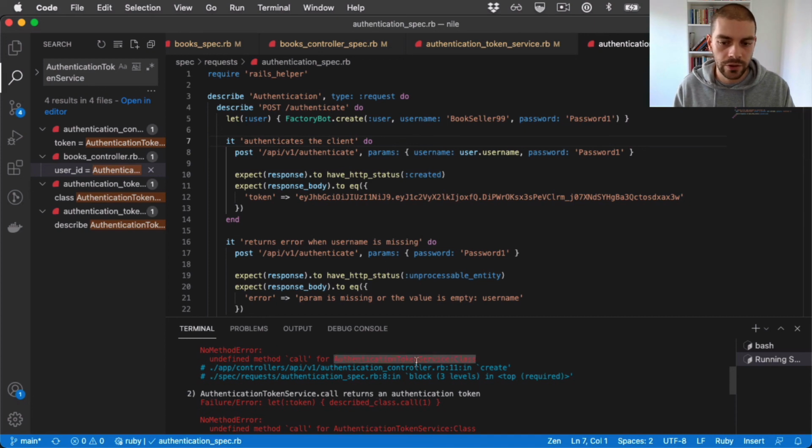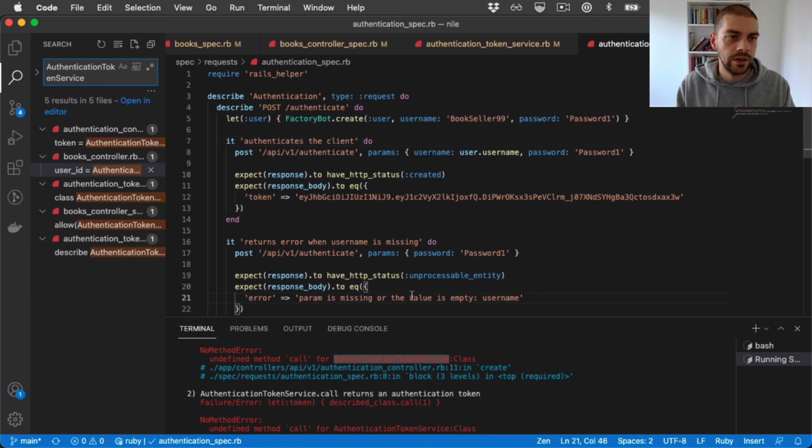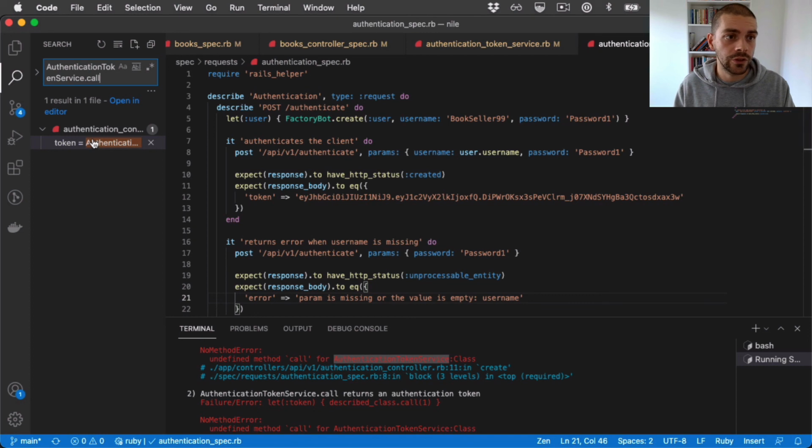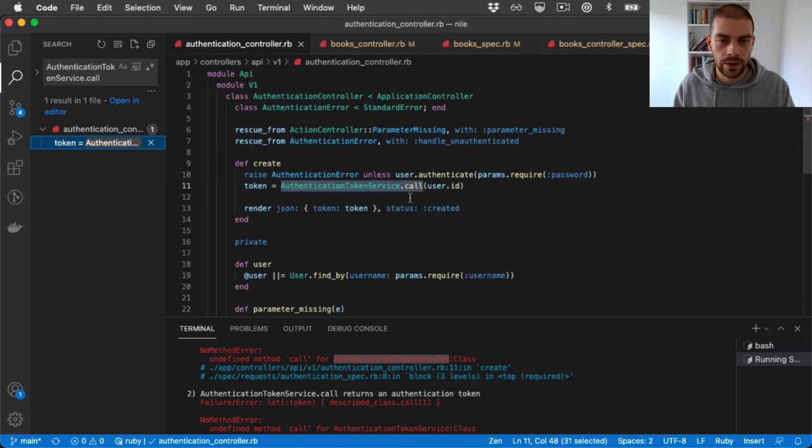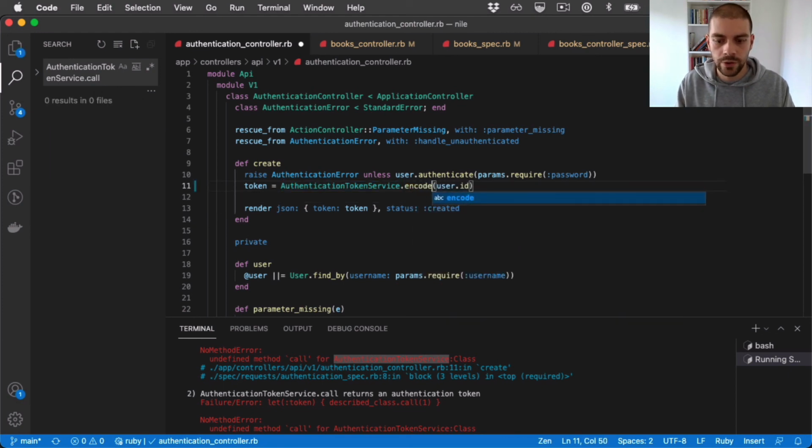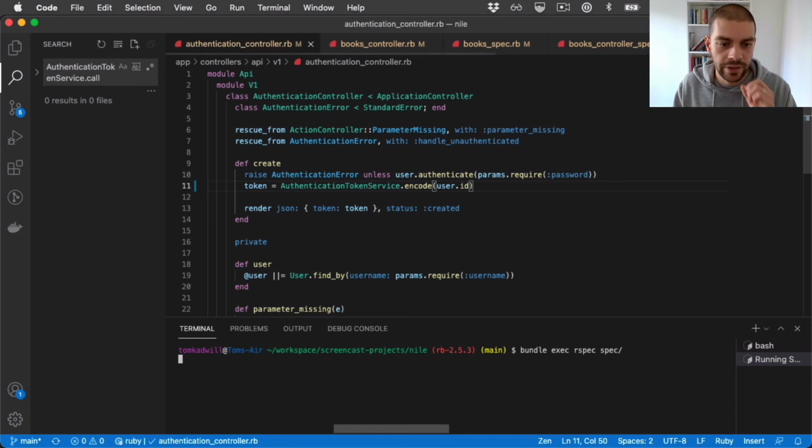So the other thing I can do is a global search with VS Code or whatever editor you're using. Because this is a class method, we know to search for AuthenticationTokenService.call. This should now be encode. Run everything again.